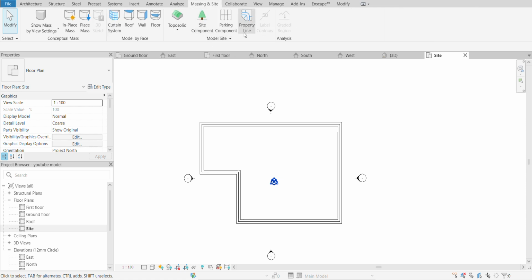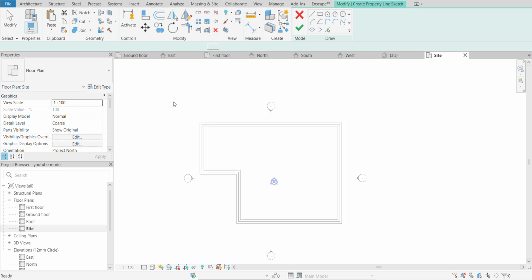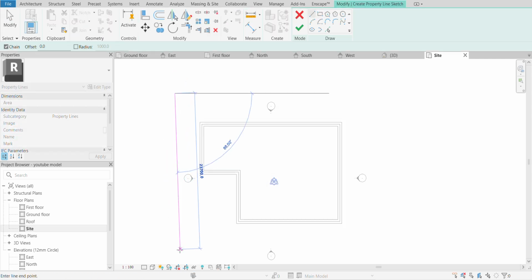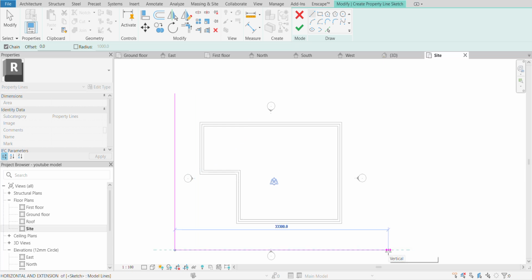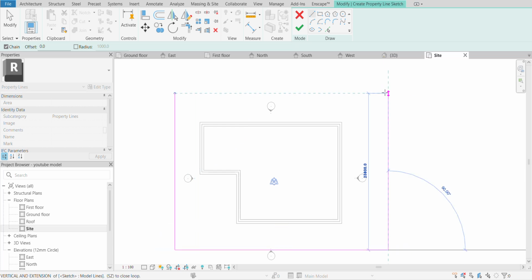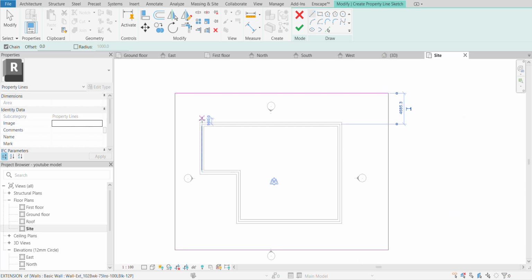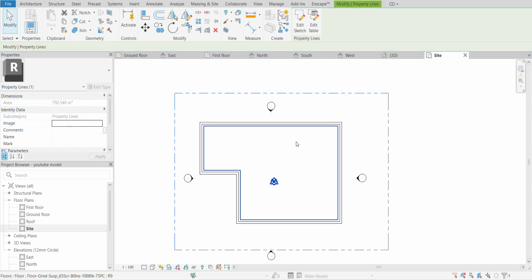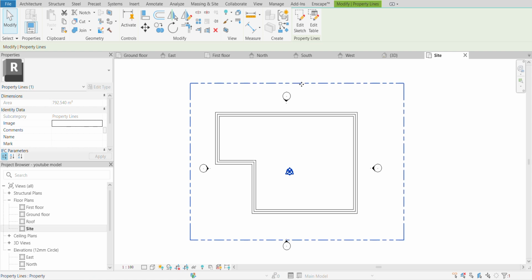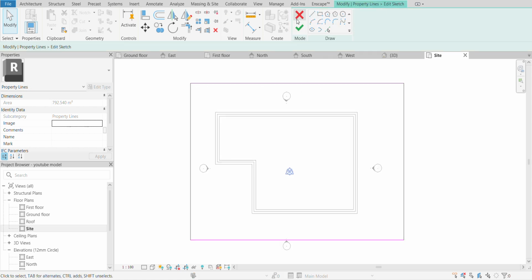In massing and site, you will see property lines. Remember, if you are not on this site option, this property line option will not be shown. So click on this property line option, create by sketching. I'll select the boundary roughly for now like this. Select the property line. Now see, it's snapping onto that line. I want around this point, then snap onto the last point. And when you are done drawing, click on this right button here. Now we have the property line. You can obviously change the property line anytime by edit sketch button here, and you can change this line.